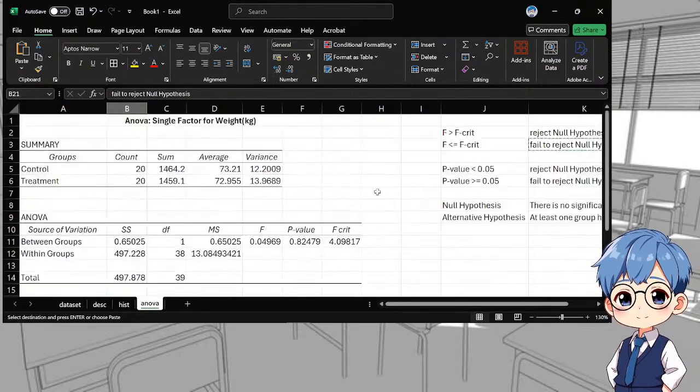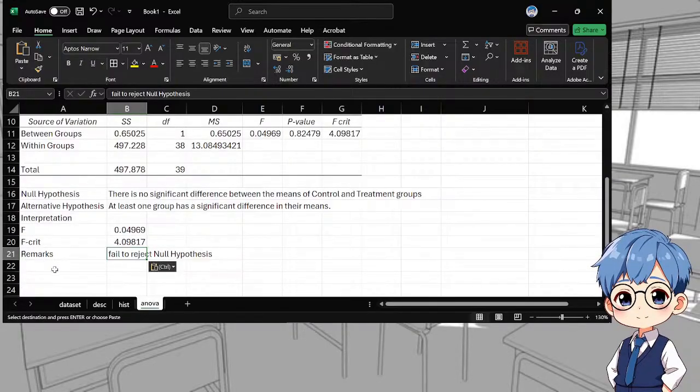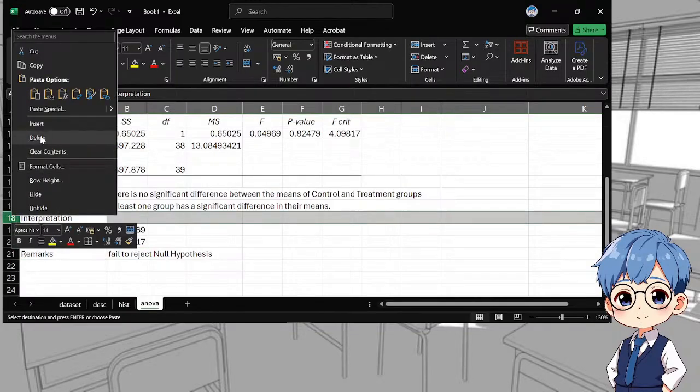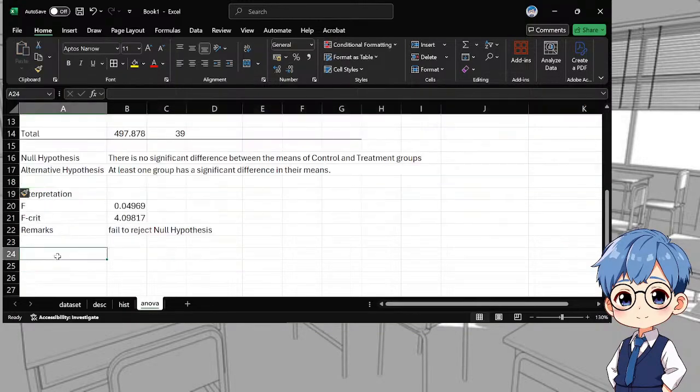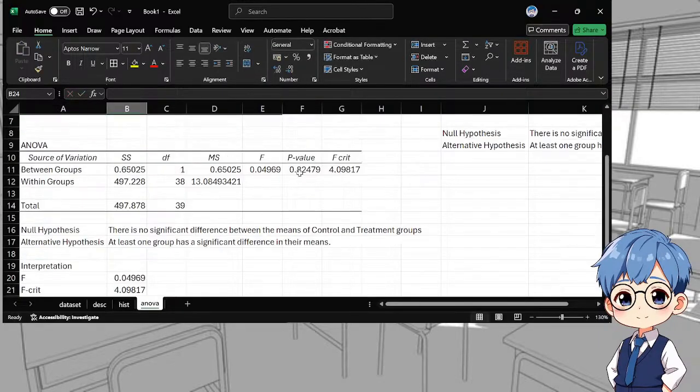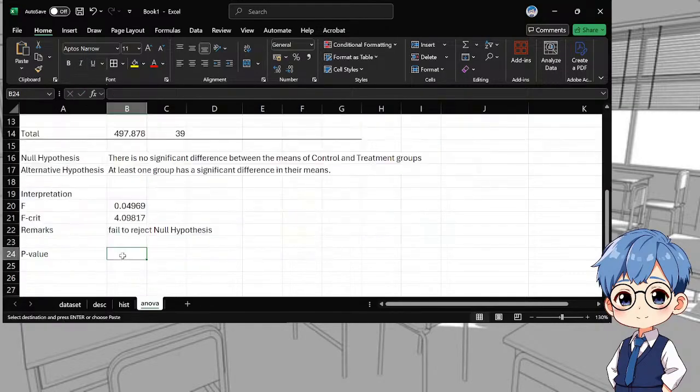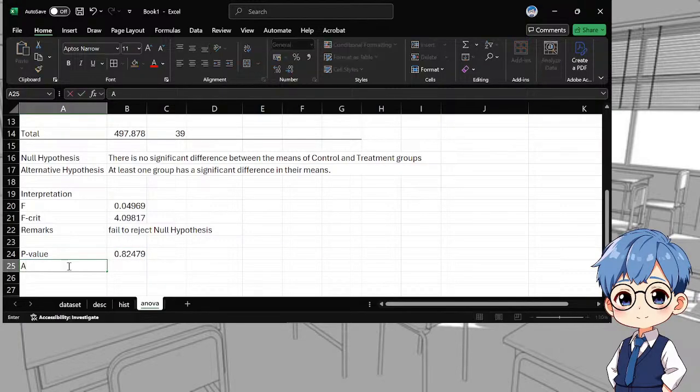Next, let's have the p-value. Our p-value is 0.82. And remember, alpha is the basis, and we already set this as 0.05.